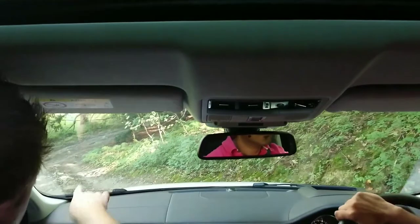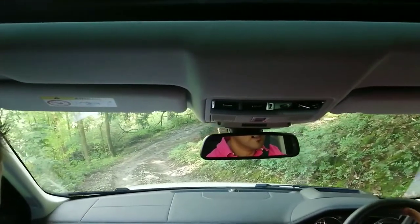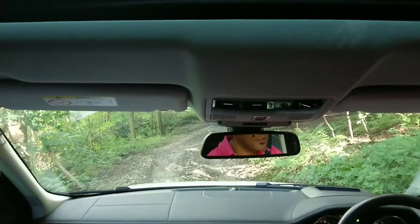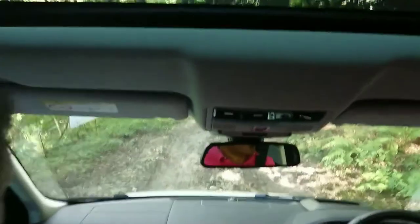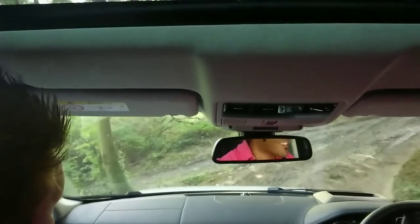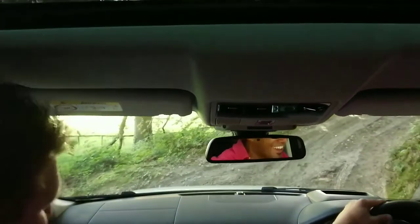Certainly, when you get over this crest here, it's going to go quite quickly. I'm using the brake here, but it is rolling. So my foot at the moment is on the brake. That's it. And then take your foot completely off now. Completely off. That's it. It's funny. That was a weird sensation because my foot came off and... You wanted to go back on? I wanted to. Yeah.